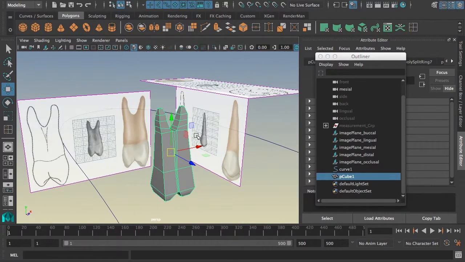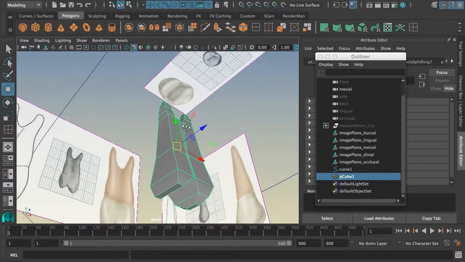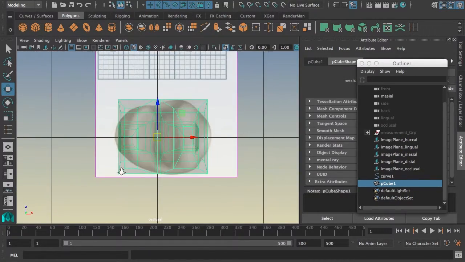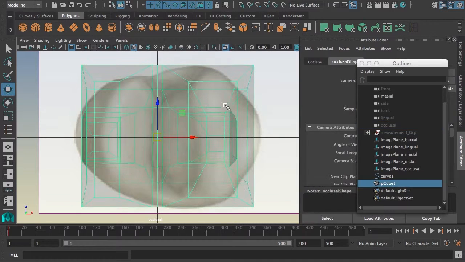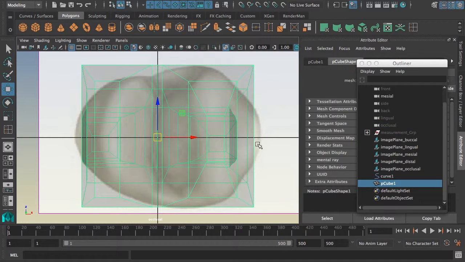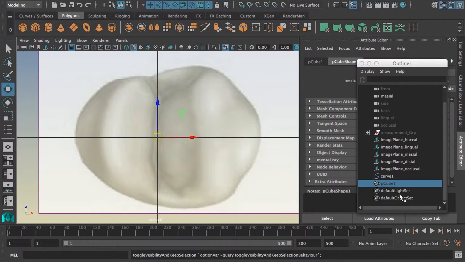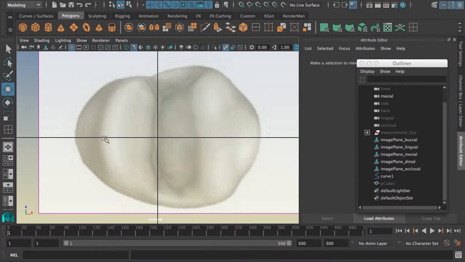Okay, so let's talk about a tricky area of anatomy. I'm going to go into the occlusal view. I'm actually going to hide our geometry for a sec. I'll just hit H or Control H and hide our tooth so that we can take a look at this occlusal anatomy. Now, I told you that it was a good idea to draw your topology over top of your reference, and so I'm going to do that here.